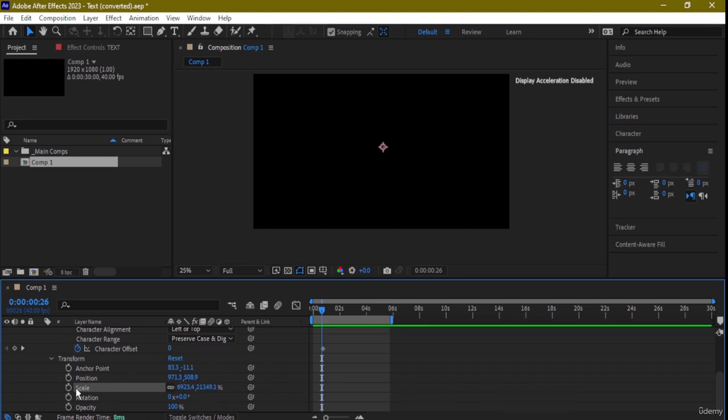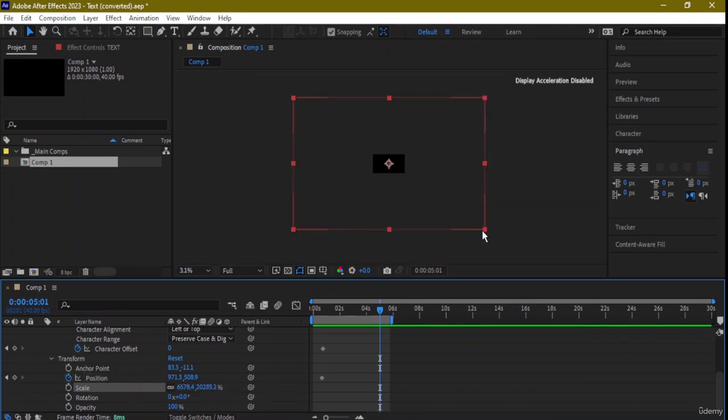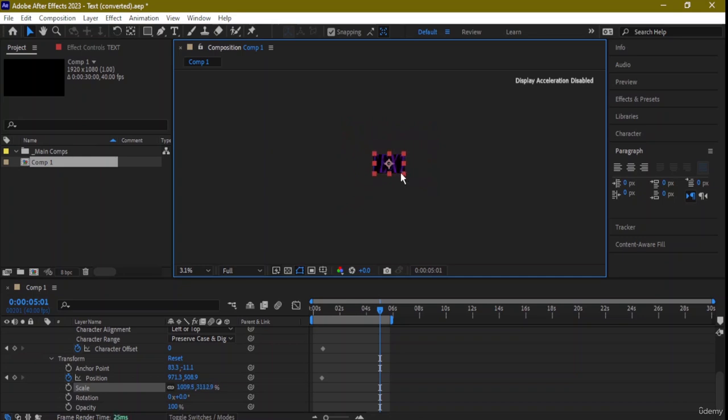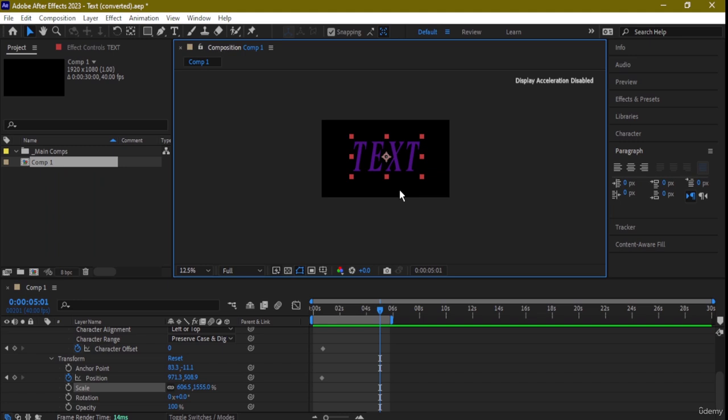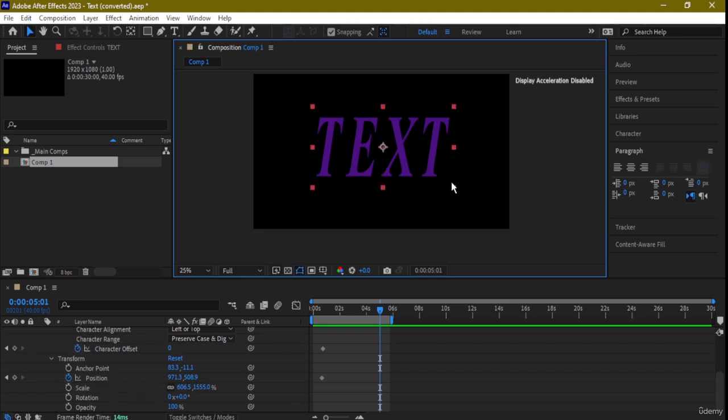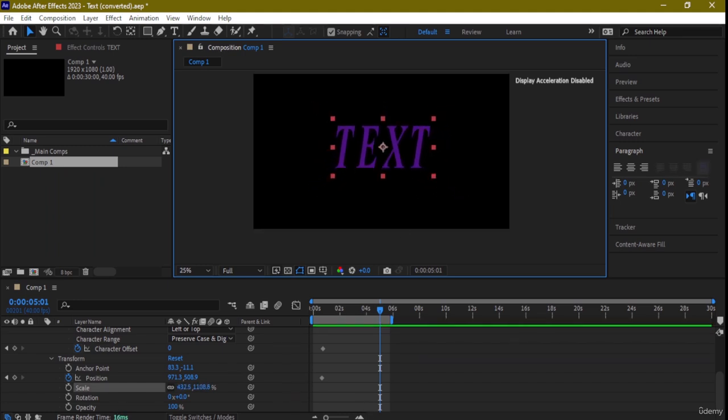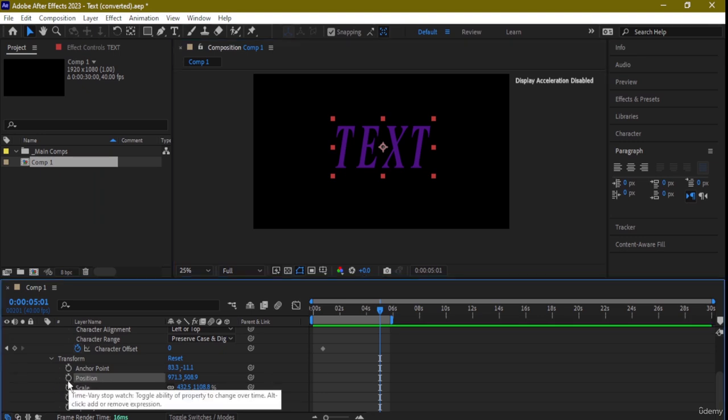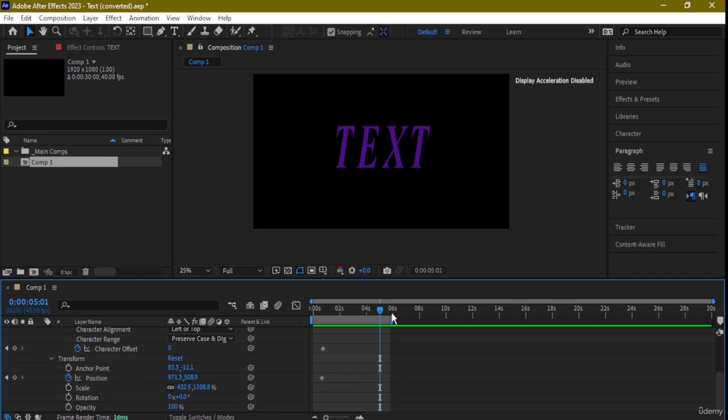I'm going to click on this position. You can see the position is like this. Then I'm going to take it up over here, and obviously keep this going down. So I'm going to just hold on to this. Now we basically have our final one. So my one's basically done.